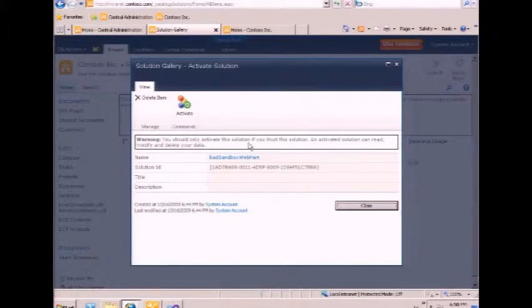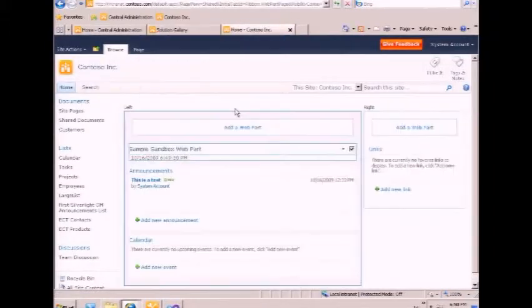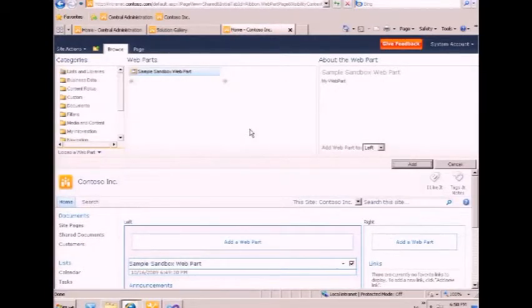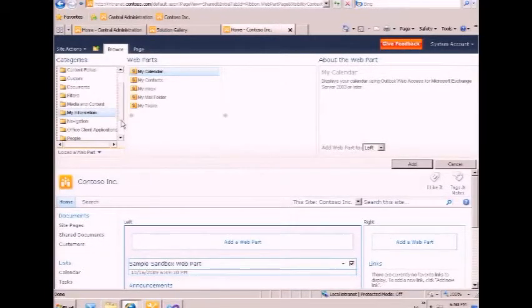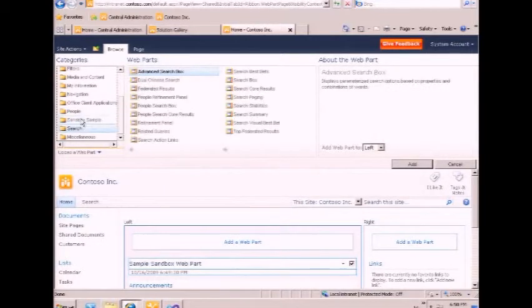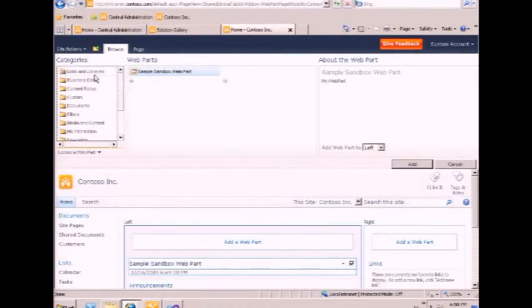Now SharePoint is not going to stop me from activating him right now. I can still go through and activate this guy just fine because SharePoint's not doing any kind of a check here to see if he's a good or a bad web part. If I then go back to the page that we were on a second ago and I want to add a web part, I'll find my bad web part. Here's my bad sandbox web part right here. Took a second, but I found it.